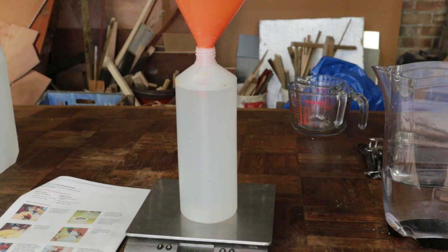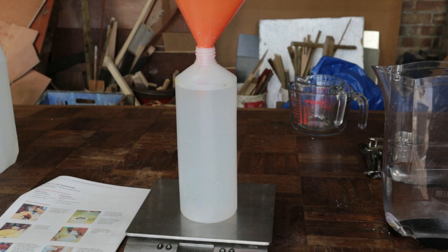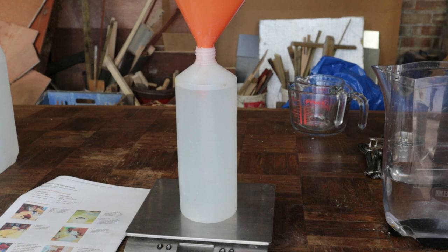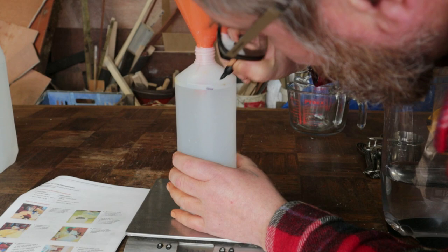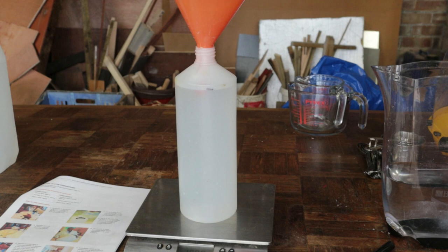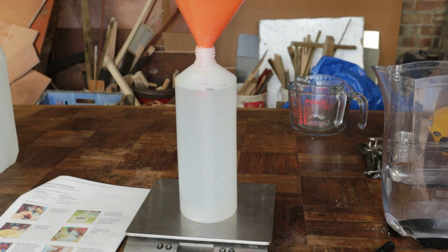So to know that I've made it up to 1,000 millilitres or exactly 1 litre, all I have to do is mark the precise level of liquid in the bottle. So if I dilute to that black line that I've just marked on the bottle, so the liquid touches the bottom of the black line, that will be exactly 1 litre.